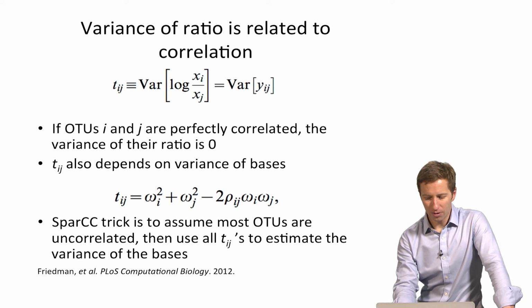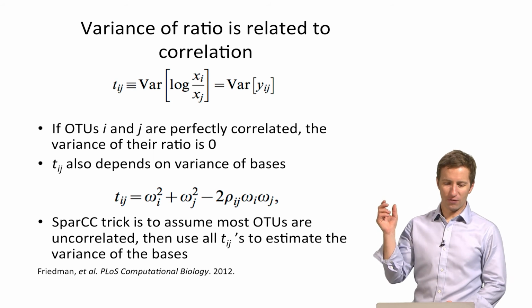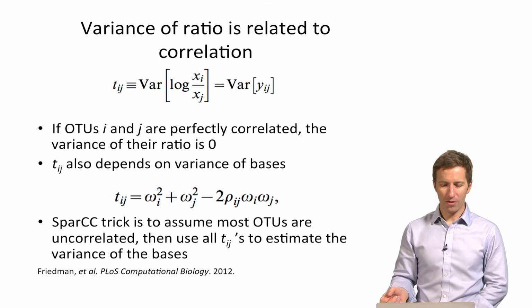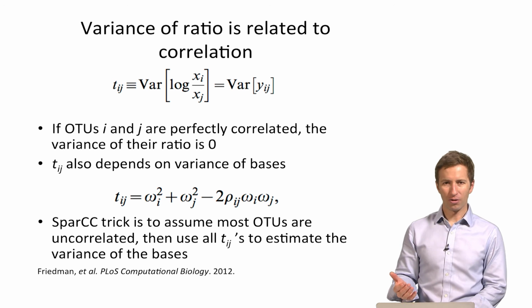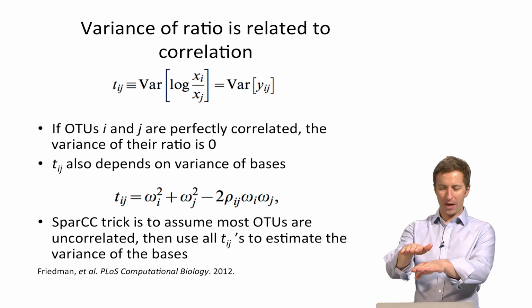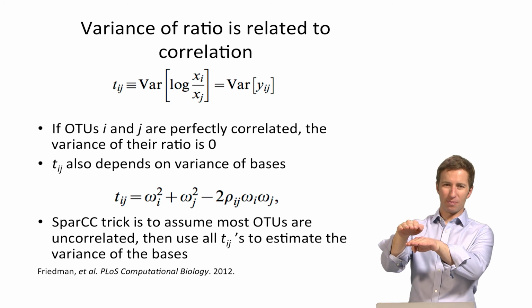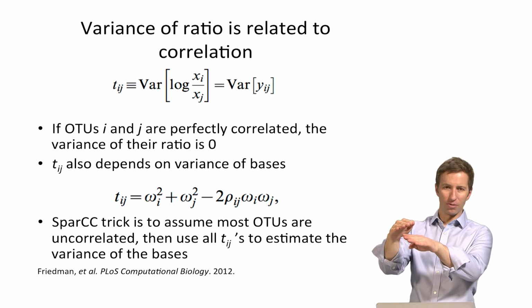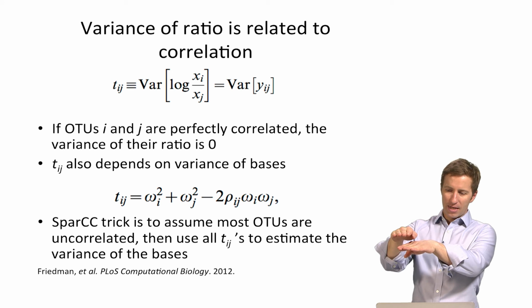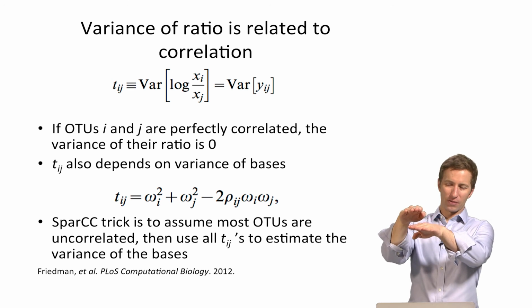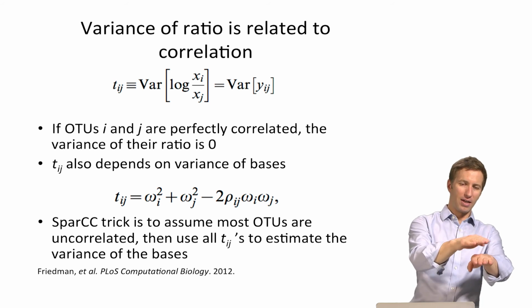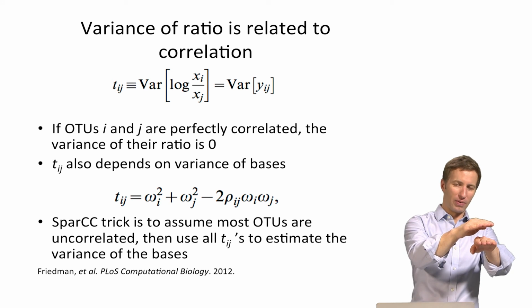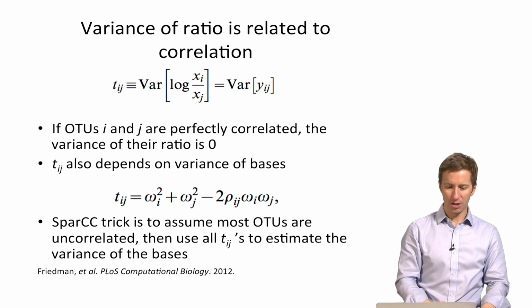Now, the other interesting observation that they relied upon was the fact that if two species are highly correlated, then the variance of their ratio should be 0, or close to 0. Let's think about that. Let's say two bugs have these abundances, so the ratio of this one to that one is 2, for example. And then they both go up together, perfectly correlated, their ratio will still be 2. They go down together in another sample, then they go up, they go down. If they're perfectly correlated, then their ratio stays exactly the same and there's no variance in the ratio.